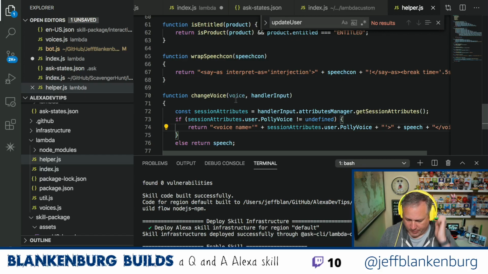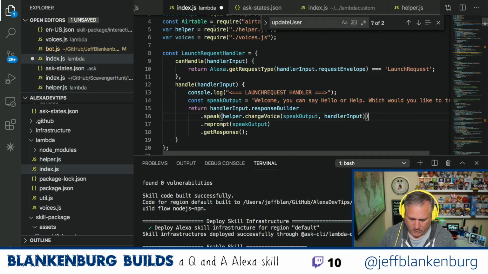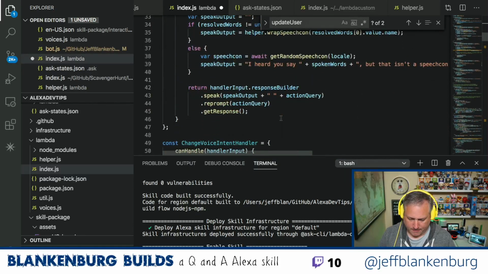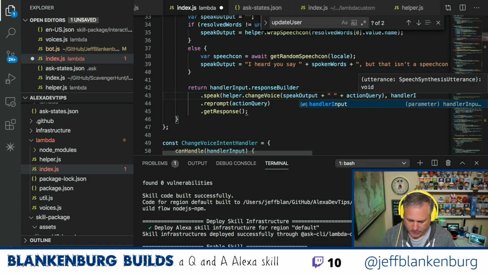Okay, I feel better about this now. So I'm doing this helper.changeVoice, and I have to tack on handler input as a parameter. But that gets me more power. And more power is better, right? Handler input.